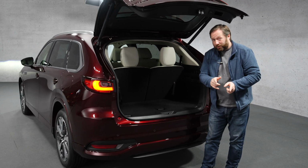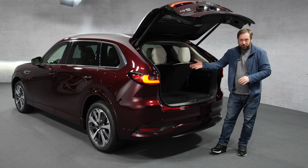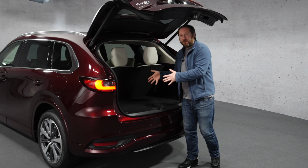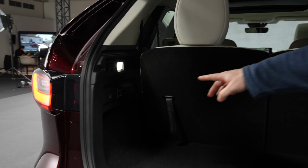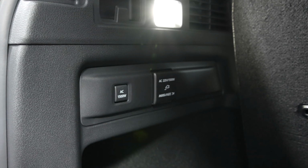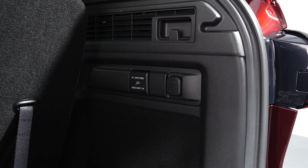One thing you also get with this plug-in hybrid is, as well as the usual 12-volt power socket that you get in the boot, they've utilized the extra energy that you have from that plug-in hybrid. So this also has an AC power outlet with a 230 volt socket, and it offers up to 1500 watts of power. Great if you want to use a cooler box, plug in, maybe charge an e-scooter, maybe you're out and about somewhere and you want to use that extra energy. It's great to have that option.